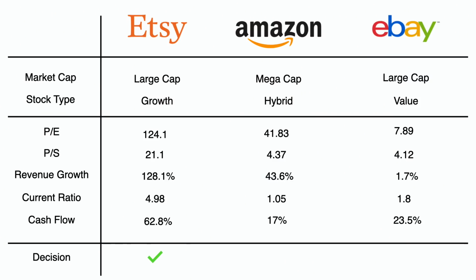So to summarize, for me personally, Etsy is a great growth prospect and I consider it a very good investment opportunity, with the only reservation being that it's highly reliant on consistently strong growth in revenue and earnings over the coming years in order to justify their growth in stock price. Amazon for me is obviously going to be the favorite, and there's no doubt why they're already in my portfolio. They're at the absolute top of the pecking order and the second biggest company on the planet, so for me personally, it just seems like a no-brainer.